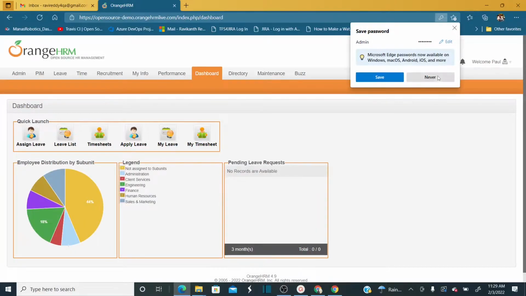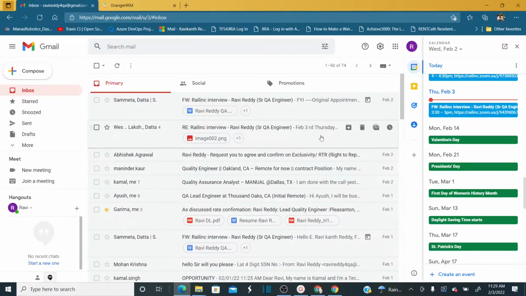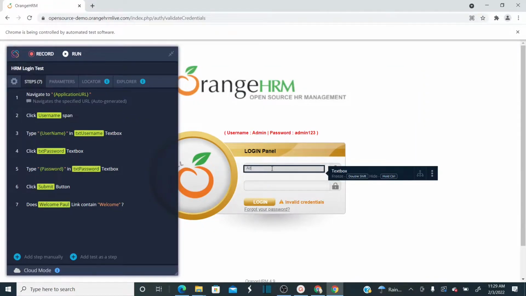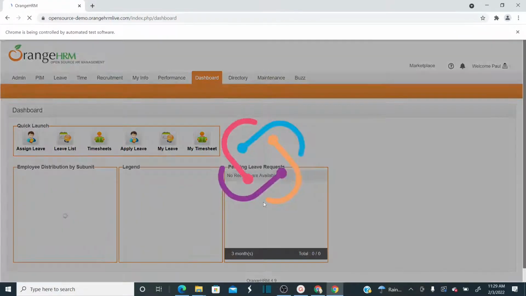Yeah, so it's working. So I logged in here. Let me try here as well. Admin. Sorry, I think I entered the wrong password earlier. Login. So now it's logged in.